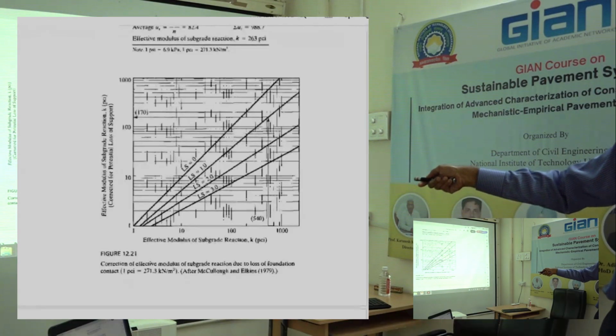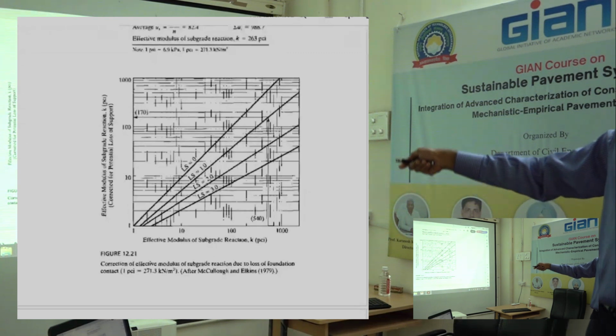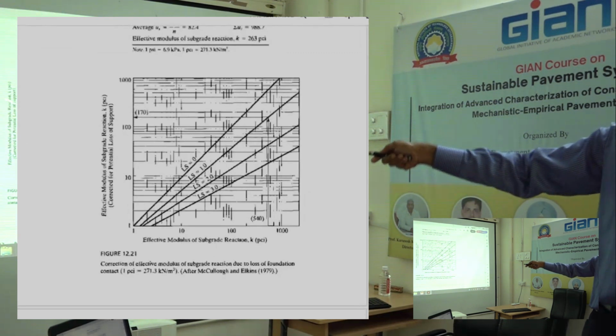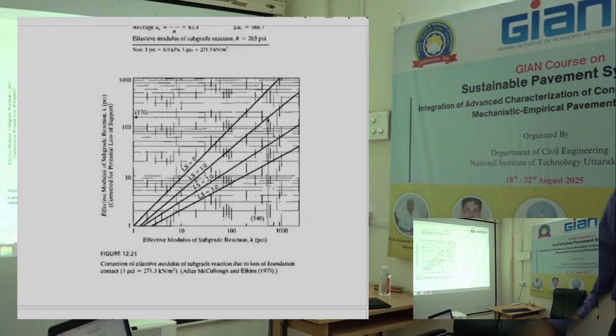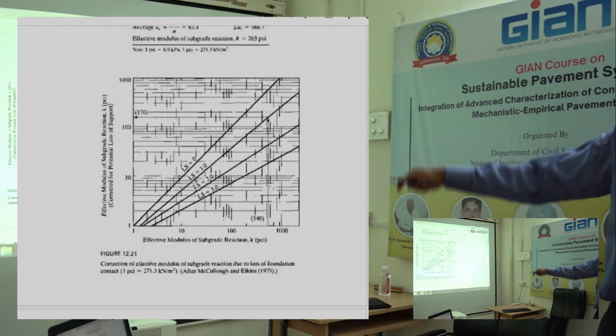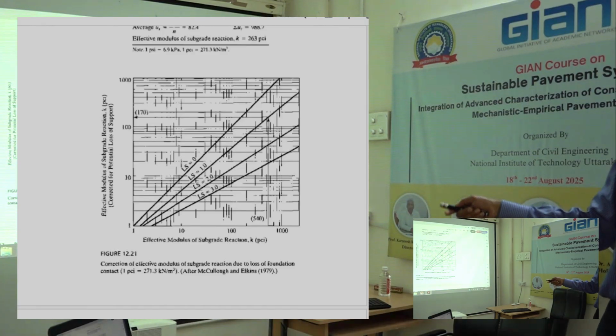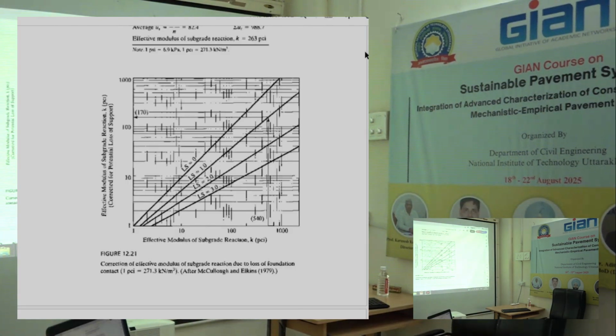If your loss of support in this case is 1, from 540 it became 170. So just by having loss of support 1, it dropped by 300, right? So it really dropped the reaction. That's your final corrected number, the modulus of subgrade reaction. That's your effective modulus of subgrade reaction after 3 charts.